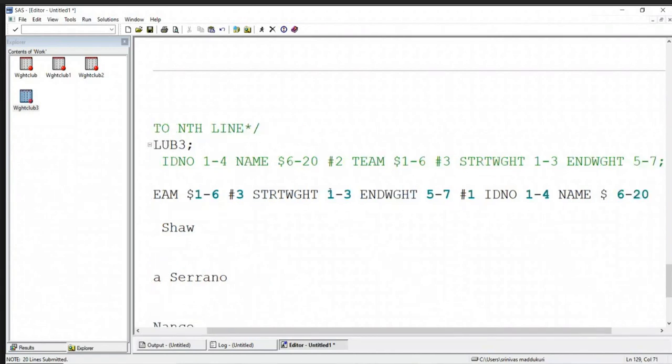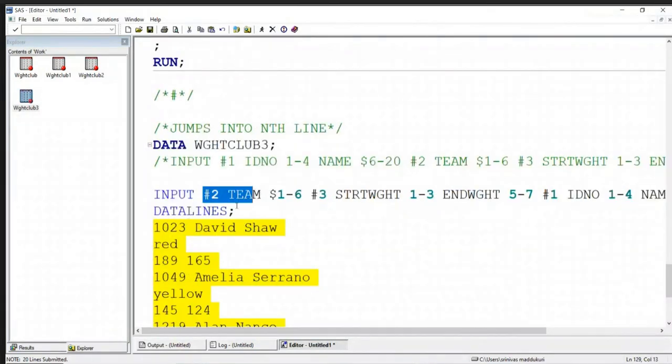So what SAS is going to do, what hash symbol will do, it can shuffle into any line. First, it will go to the second line and get the team value. And then it will go to the third line and get the start weight and end weight. And finally, it will go to the first line and get the ID number and the name.